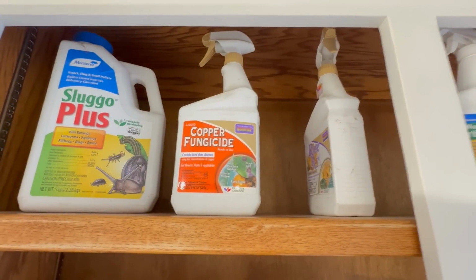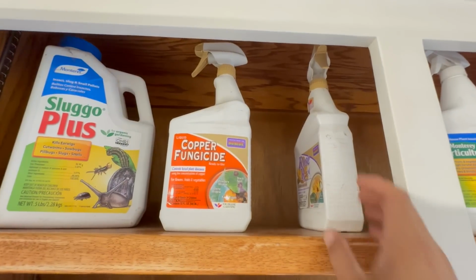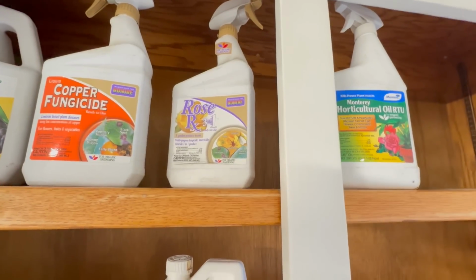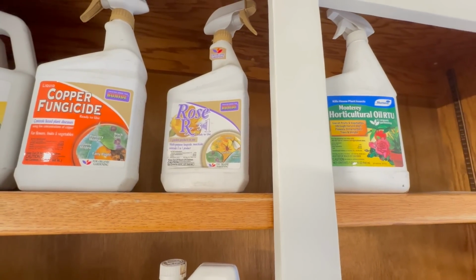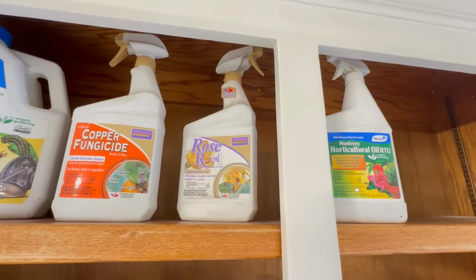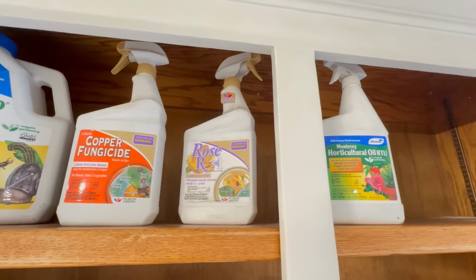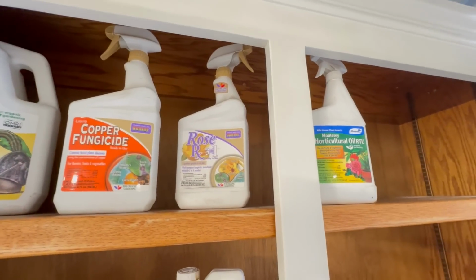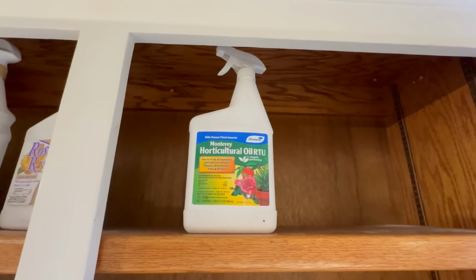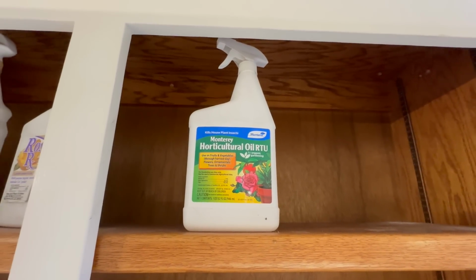Copper fungicide here is just a spray-on bottle, works pretty well for fungal issues on the plants. This is a rose treatment. I honestly don't know much about that, but Janey says she does use this when it's needed. I'm not sure of the parameters on that, but she wanted to make sure that I included it in this easy to reach spot because it's something that she does go to fairly often when she needs to. And then last, we have this horticultural oil. This is an organic pesticide and takes care of various pests. I'm not exactly sure which ones, but Janey does say that she uses this pretty often.